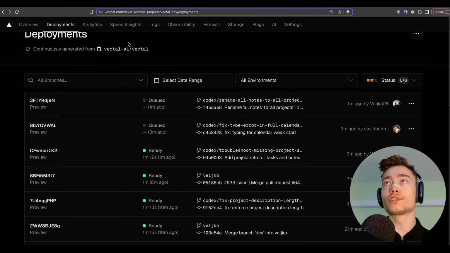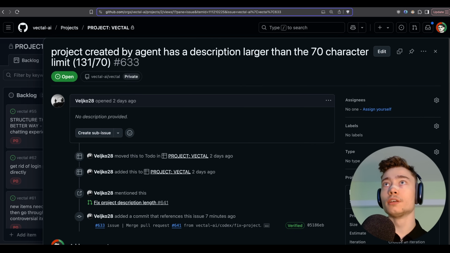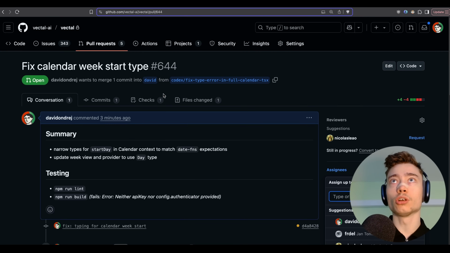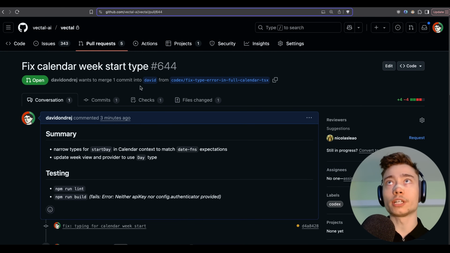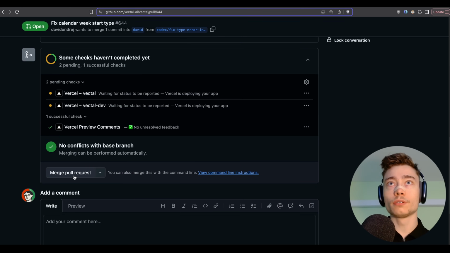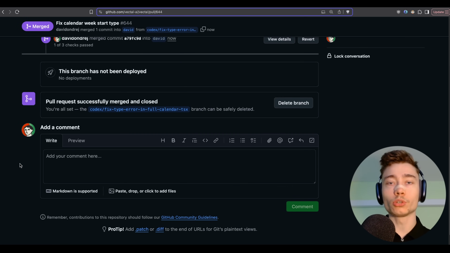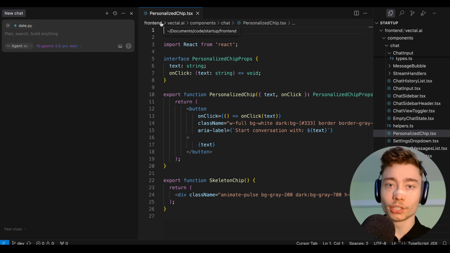I'm just waiting for Vercel to complete these checks so we can actually test it. Or you know what? Let's not do that. Let's just YOLO it, right? So this is going to my branch, so that's safe. So I'm going to merge this pull request, and I'm just going to full send it, because I want to show you how to actually test it inside of Cursor, as I promised earlier in the video.